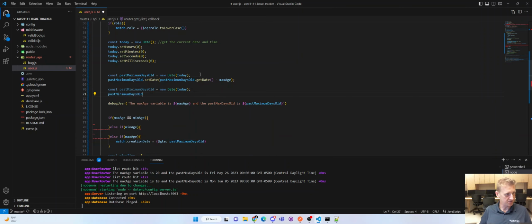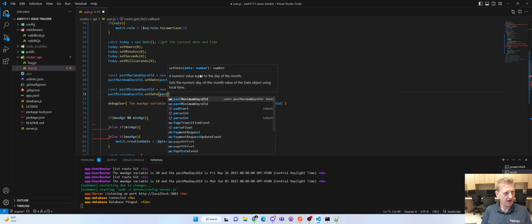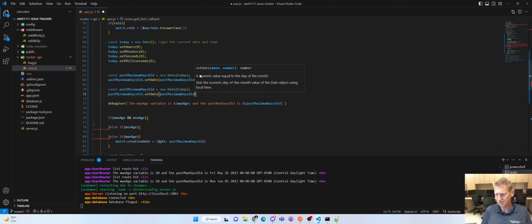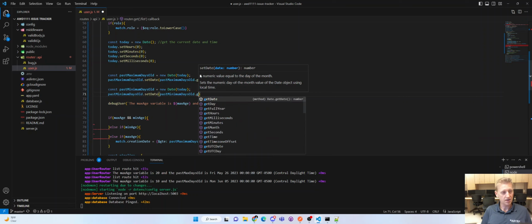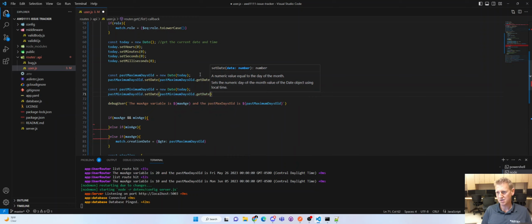Past minimum days old dot set date, past minimum days old get date minus min age, and I think you've got to take off 1 because it's a starting-with-0 kind of thing.